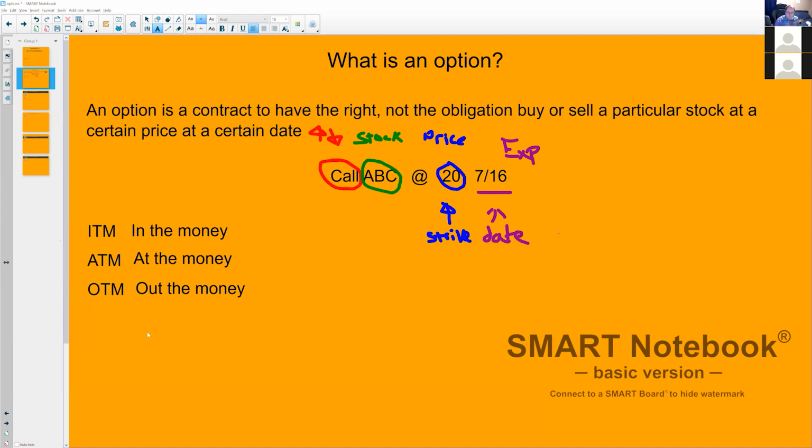All right. So just before we move on, are there any questions on just what a strike or expiration is and just what an option is? It's just basically a contract. A strike is going to be the price. Expiration means the date. All right. So, moment.